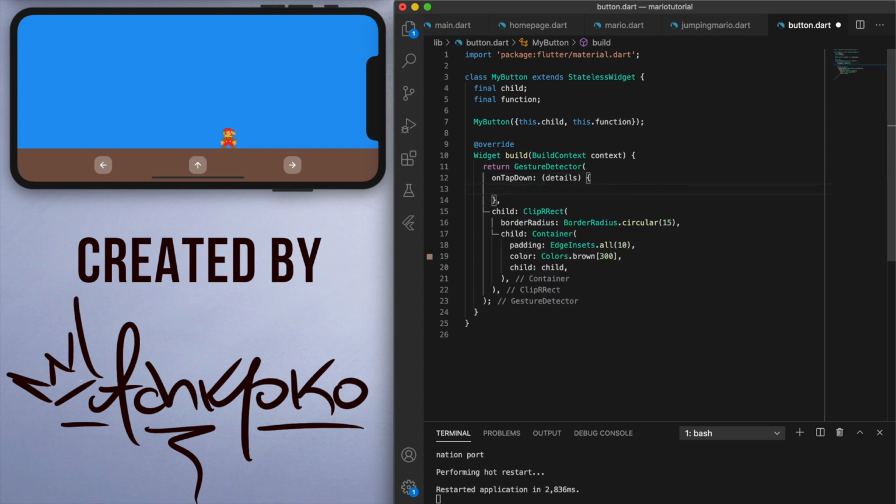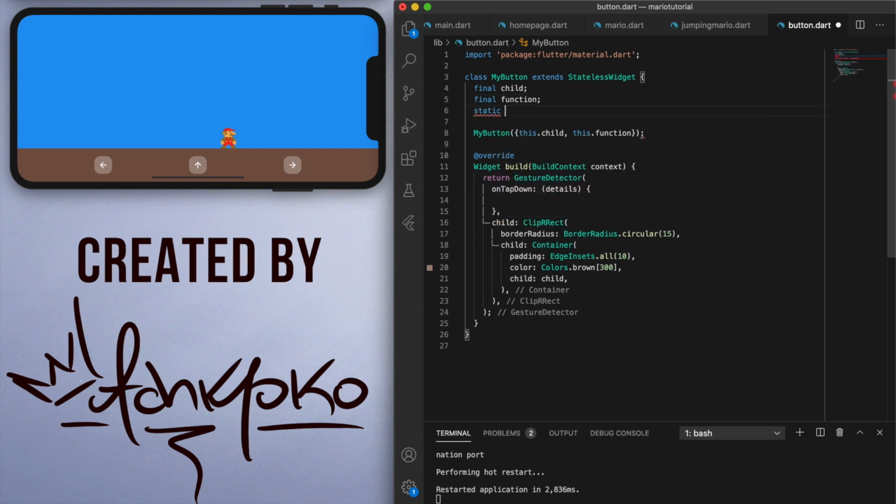And we're going to need to be able to know when the user is holding it down. Okay, so I'm just going to come up here, make a boolean, and let's call it is holding down, or maybe just holding button down. Okay, and we'll currently set it to be false.